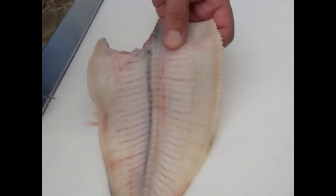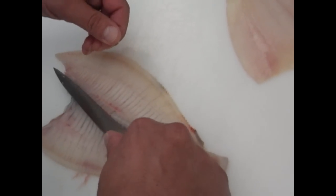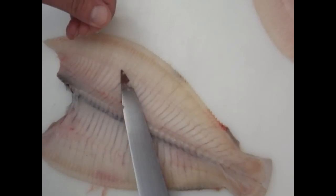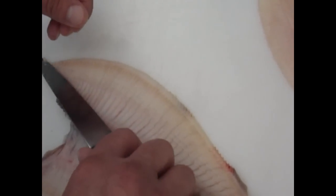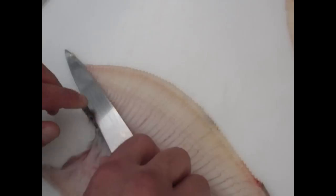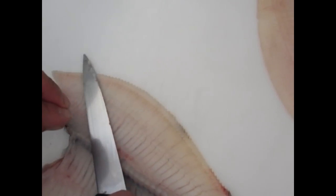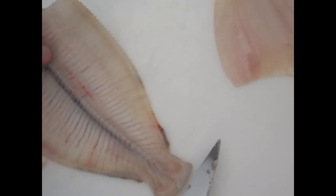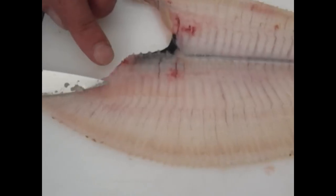Then we turned the plaice round, we lifted the fillet, we put the knife onto the far side of the spine, and we did one cut down the whole length of the fish. We inserted the knife right out, pulled the fillet over so the tip was pointing out, and then we held the fillet and we guided the knife all the way down the length of the bone and the fillet lifted off.